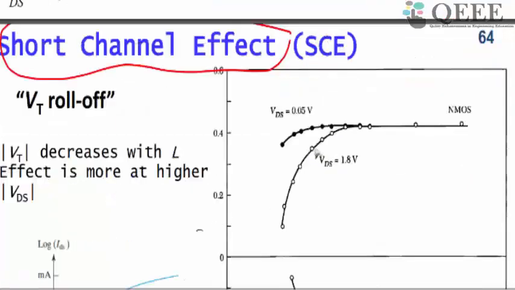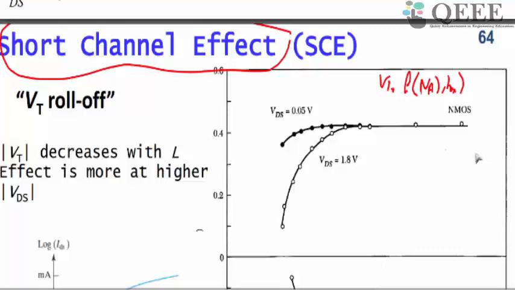The first thing is the threshold voltage of the transistors. We saw that the threshold voltage is mainly a function of the doping of the device, and Tox, the Cox. Let's do a simple thought experiment. Suppose I have given you a transistor and I ask you to imagine you are trying to shrink the transistor gate length, and for each gate length I am asking you to measure the threshold voltage.